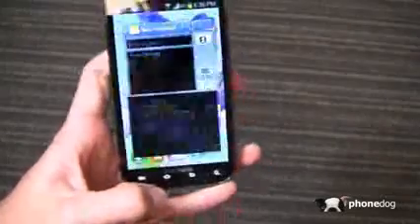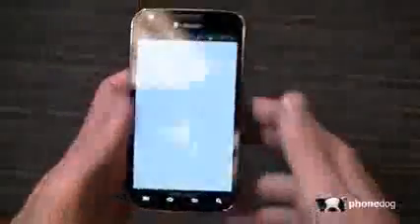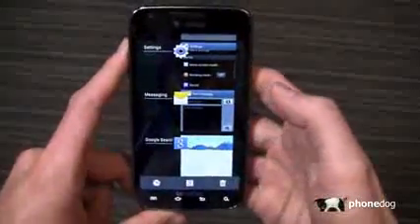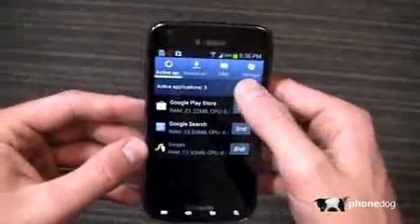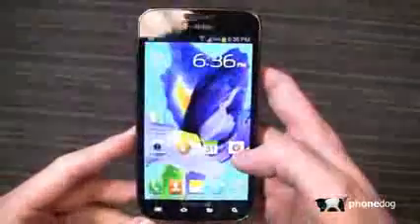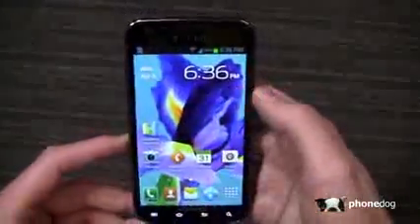Other things you'll see: Google Now integration and Task Manager. Google Now powers up right here and I can take advantage of that if I see fit. And then recent applications as well, where I can come in here and kill off my tasks if I desire. So again, very similar across the board — at least in some aspects — to what you get from the S3 and the Note 2. Updates like that really make it a nice little bump.